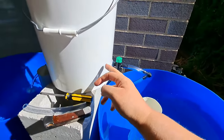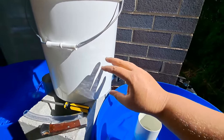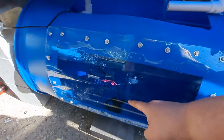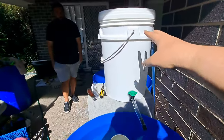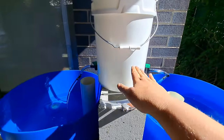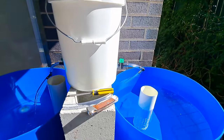So we'll also just show you here, this is the filter. I don't have any filter media in it yet, but the water is coming up from the fish tank, from the pump in here, up the piping, which you can't see, to the piping here, into the filter. It will then drop down and come out that side and that side as soon as I turn that valve on. Oh, how exciting.